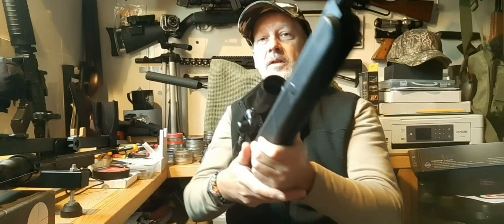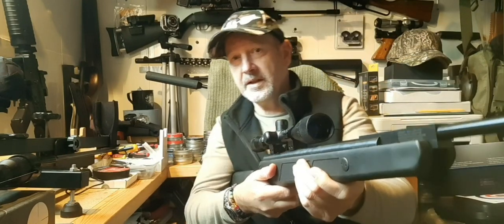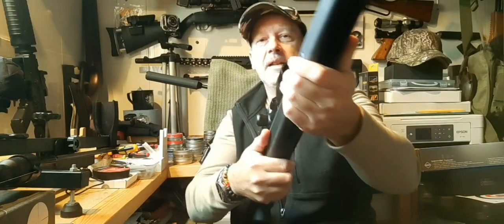I'm going to just cock this quickly. Now, this is quite a long rifle. It comes in at 120 centimetres. It includes this muzzle finisher here, which apparently is a noise disruptor. I don't know what that is. But anyway, it's not particularly loud.